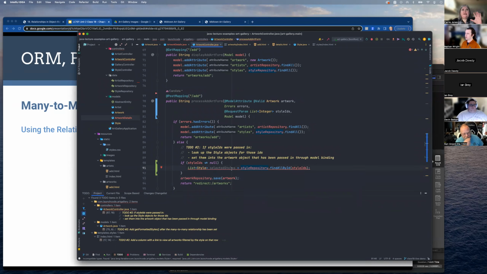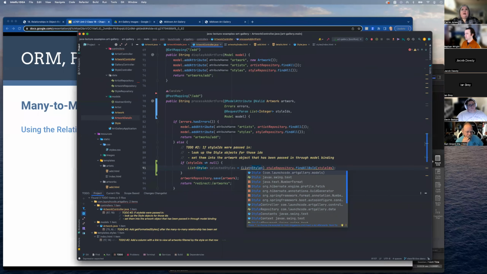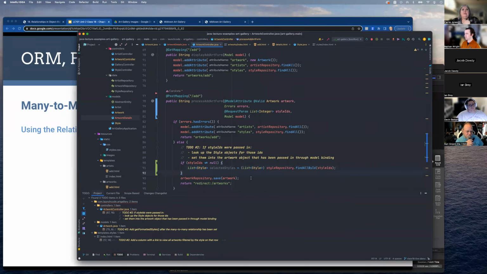So we actually can get away with this by casting. Remember, casting is just putting parentheses right in front of this and saying, okay, I really do want this to be a list of styles. And once you do that, it's happy because it will bring this back in as an iterable, but then convert it to a list of styles. And then that matches what we typed this variable to be. Okay, so that's what's going on there.